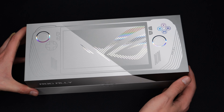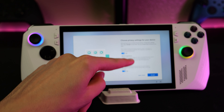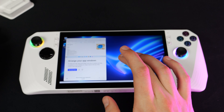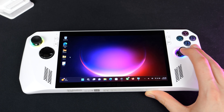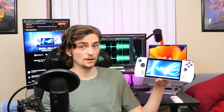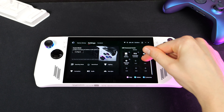Before I get into the gaming performance, I want to talk about the overall experience, because this is a Windows handheld. The Ally is running a full version of Windows 11 Home. When you open up the box and boot this guy up, it greets you with a Windows 11 setup screen as if it were a desktop or a laptop, which is a very unusual experience. We also only have the touchscreen to navigate through all those menus, which makes you truly realize how poorly optimized Windows still is for touchscreens. Aside from the touchscreen, we can also use the right control stick to move our cursor around and press down on it to left click — and this is even worse than the touchscreen, at least in the default configuration Asus gives us. Asus' solution to the clunkiness of Windows 11 on a device this small was to introduce Armory Crate SE, which is your one-stop shop for all your games, settings, and updates.